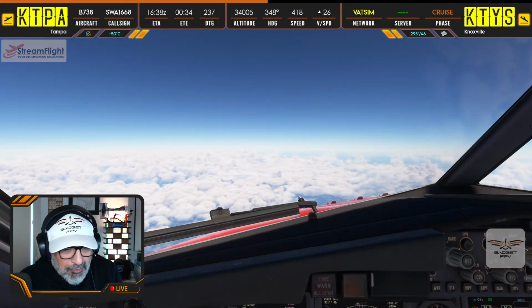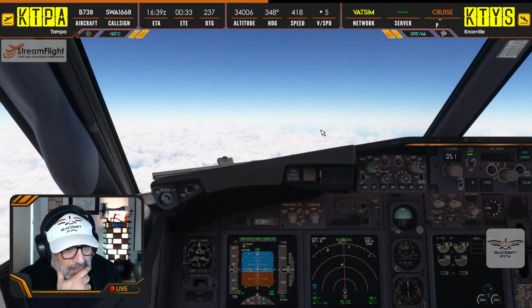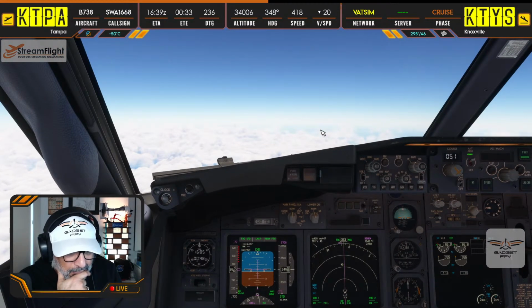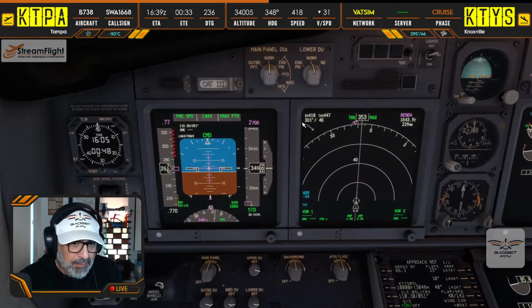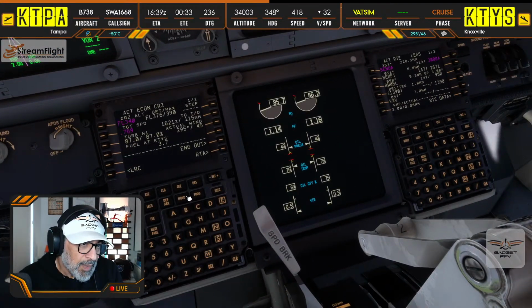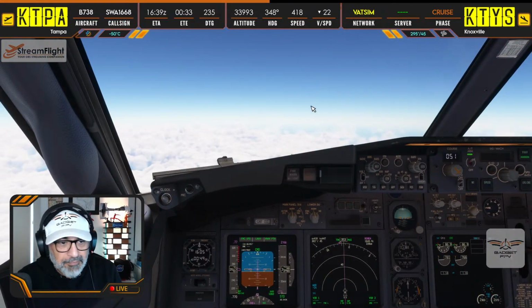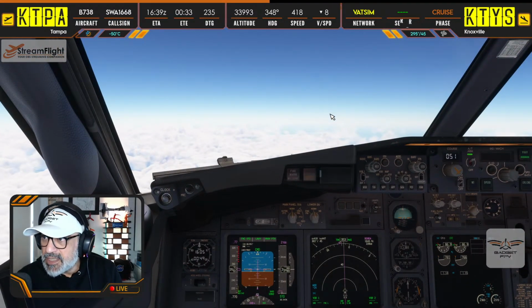Heading towards the right side of Atlanta. 115 nautical miles to top of descent. We actually are only halfway. Wow.